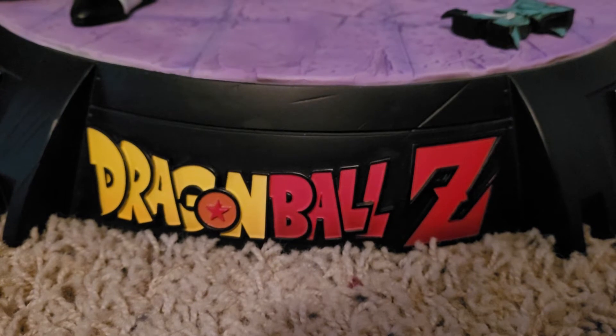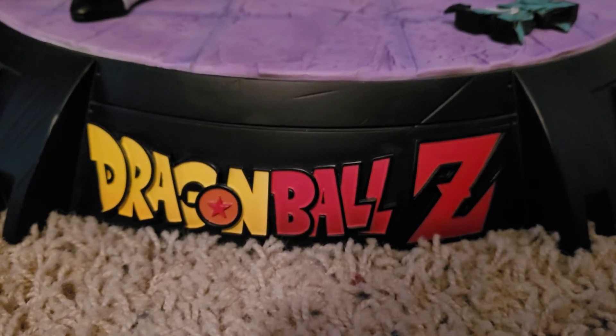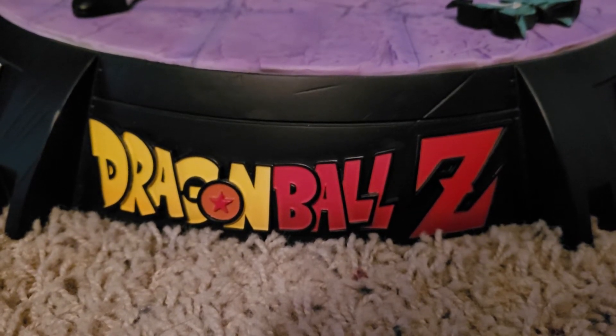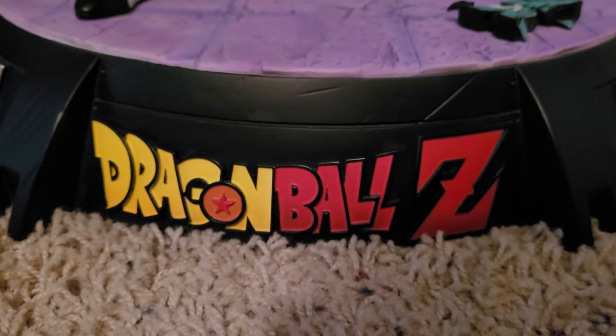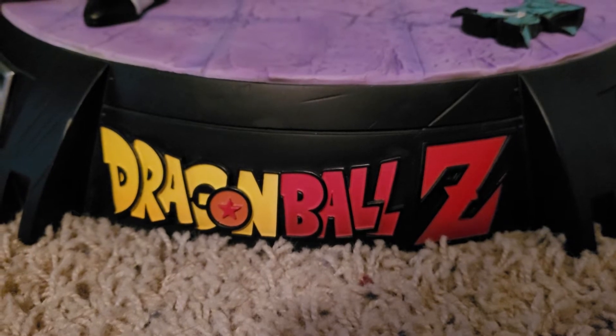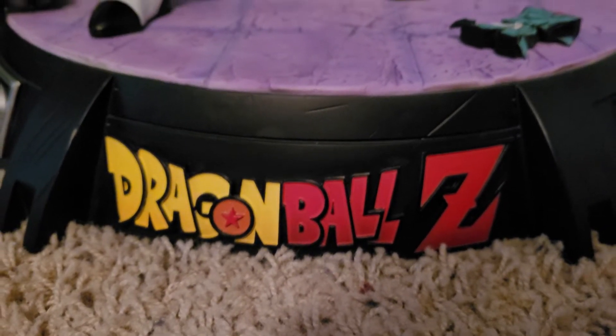I already have it assembled, so this is more of a review rather than an unboxing. The box comes with typical KD fanfare. This is one of their first statues, I believe, so there are a couple of imperfections. But overall I definitely like the piece, and luckily nothing came broken or snapped. So let's take a look, ladies and gentlemen.